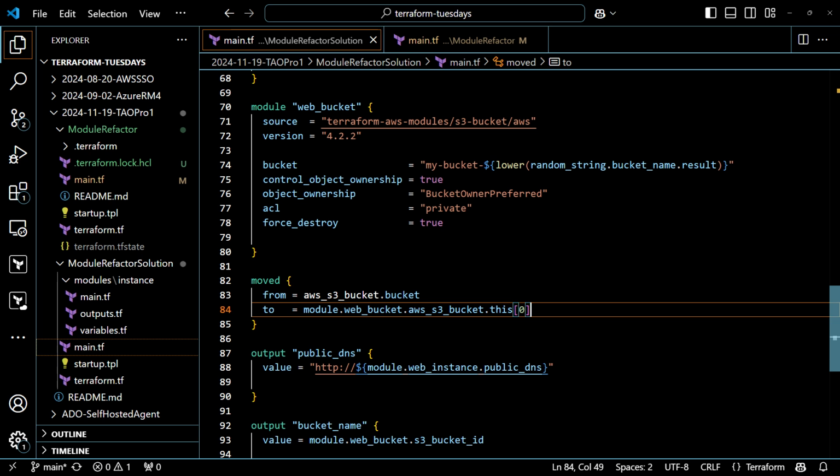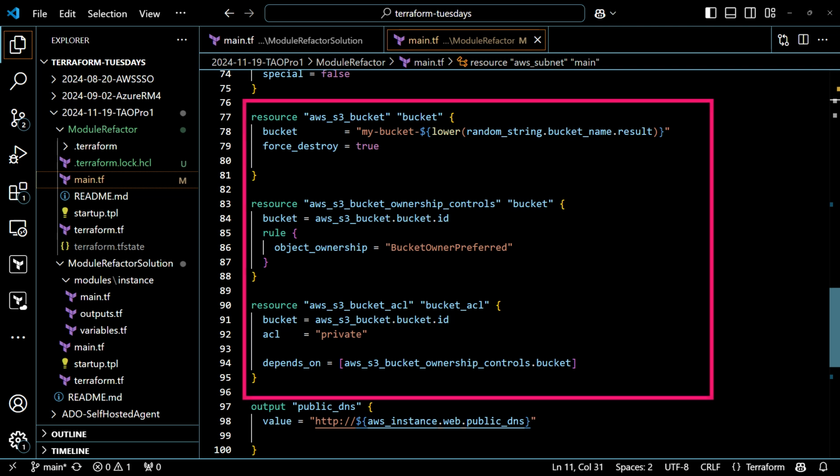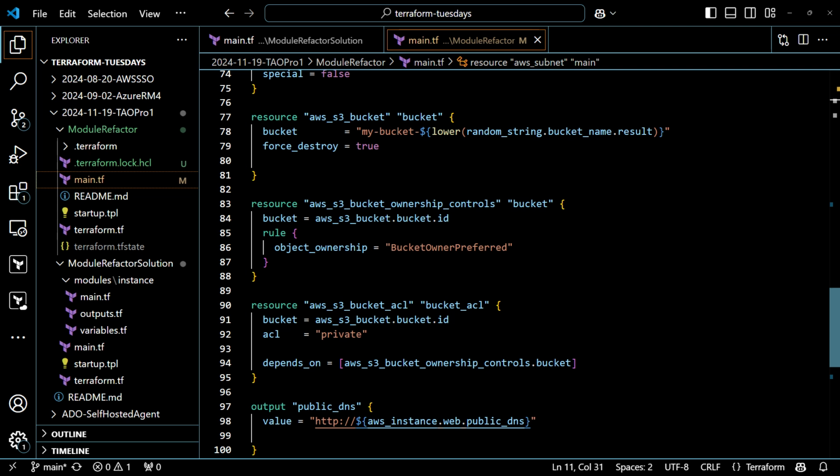Now, to figure out which arguments to use, we have to go back to our original resources. Remember, we were creating an S3 bucket, applying ownership controls, and a bucket ACL. The arguments we use for the module are going to correspond to different components because the module deploys all of these things. Now, in the actual lab environment, you'll have access to look at the Terraform public registry, but you won't have access to look at the code underlying the modules if they ask you to use one. So we're going to try to do this by not looking at the underlying module itself and only what's on the Terraform public registry to figure out what we need to do.